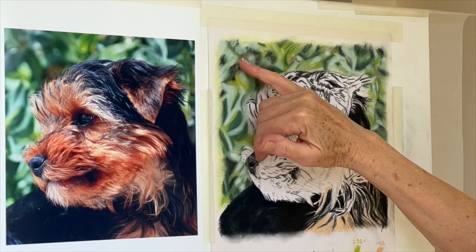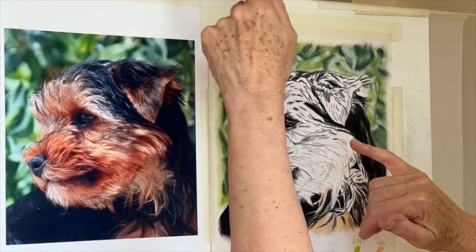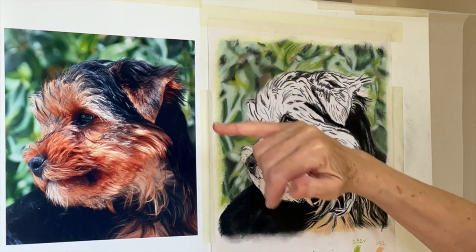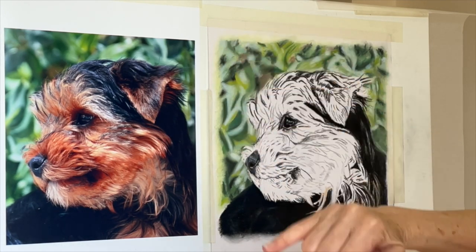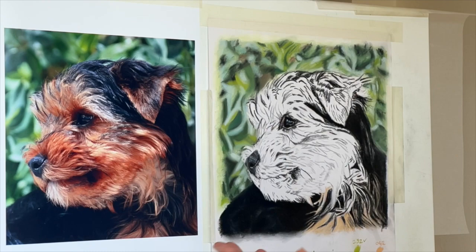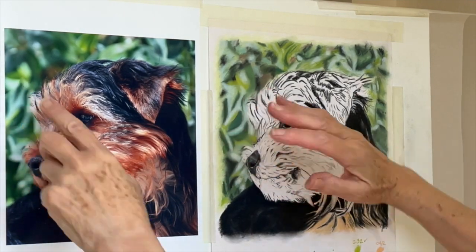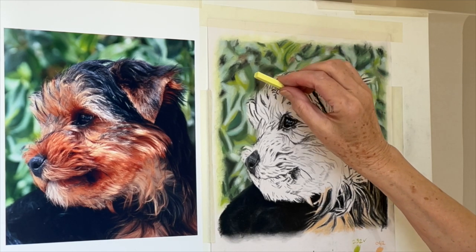So this is what I would do. I can see this sort of wisp of blue over there, which I'll leave. But this is what I would do. I'll just go around these rather than all over them and blend in with the colour next to them. By doing that, you're blending in with the colour next to them. And then if anything's a bit too on the bright side, you can go over it with a limey colour. I've got a limey colour here, but it's actually quite a hard stick, this one.